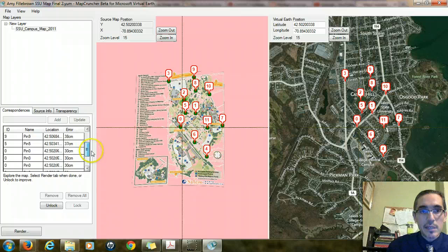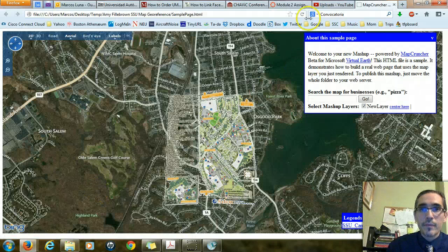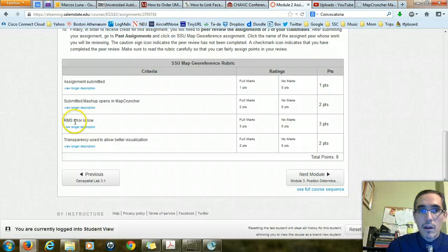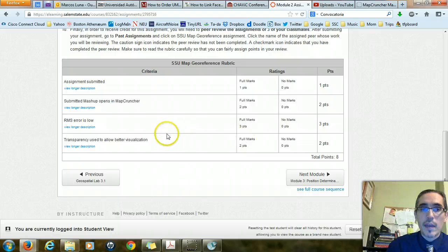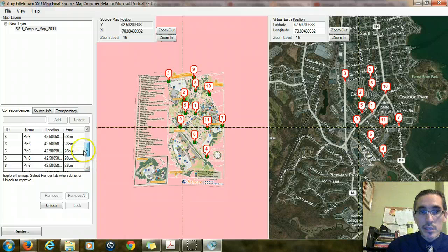You can also again see the RMS error, and in this case, according to the rubric, you're looking for a relatively low RMS error. The goal here, if you look at the instructions, is for the high score, you want to keep your RMS error 10 or less, so 10 meters or less error in the georeferencing, and so that's what you're looking for. So if that person has numbers that are that low, and this one clearly does, these are down in centimeters, so it's very accurate, then they get the full 3 points for that. So that's what you're looking for too.